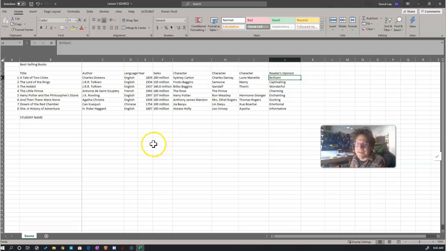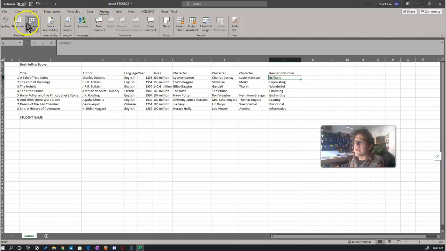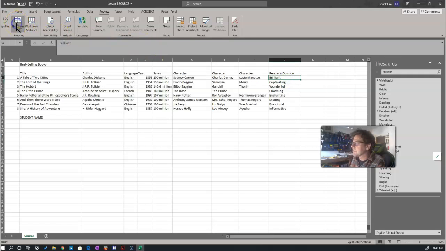I actually really like Excel much more than I like Google Docs, but I had to stick with something that you all had. And then if I want to use the thesaurus, I go up to the tab here called Review. It says Proofing for proofreading. And I've already selected the word that I want to proofread. So I'm going to press thesaurus.